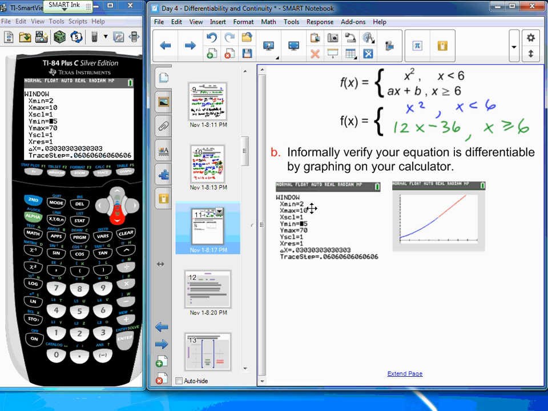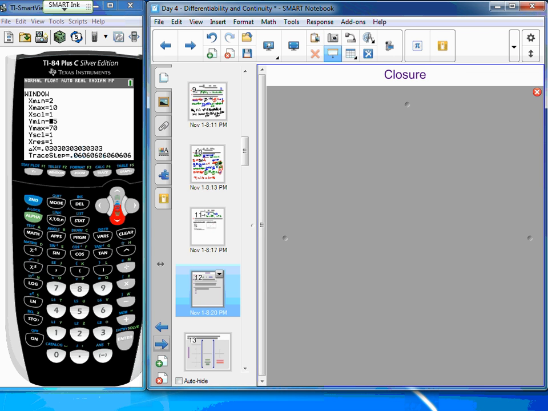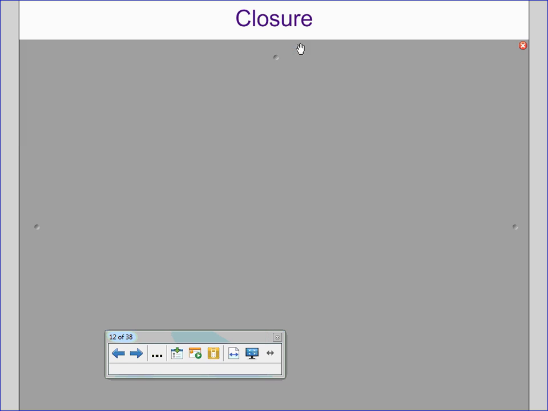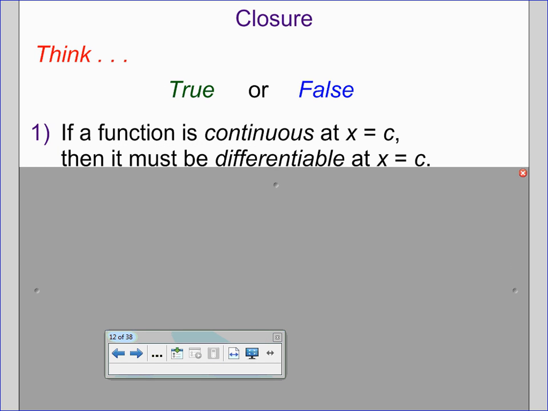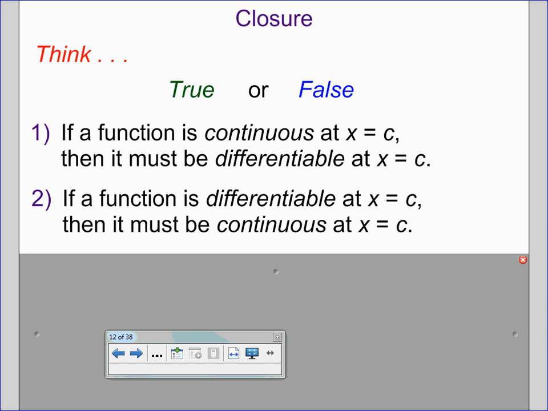Okay, so now we're going to go ahead and take a look at our closure together. And as promised, you are going to have a chunk of time to work on your OTL. That's awesome. I knew we'd have a little bit of time today, so that's great. Let's go ahead and decide whether this is true or false. Don't call out. You can write true or false next to it. Everybody on your note sheet for today, day 4, I'm looking for a response from each of you.